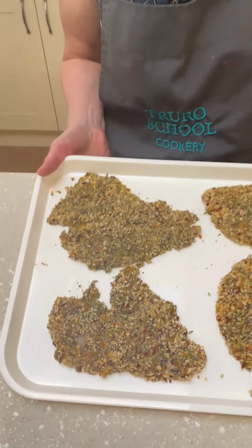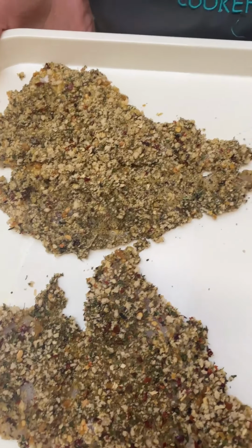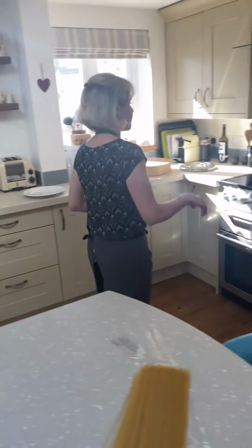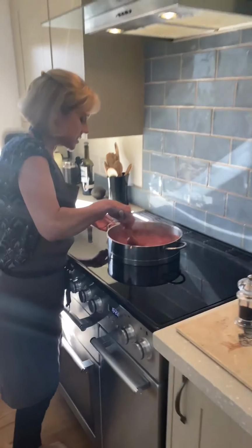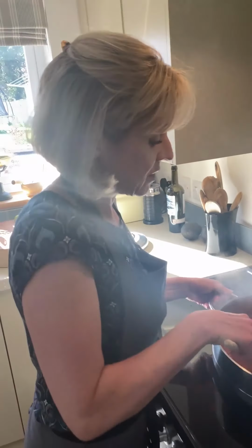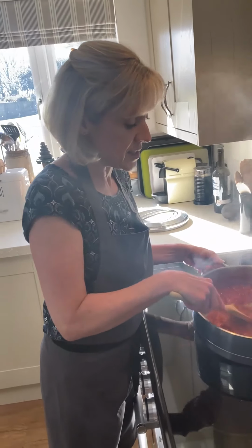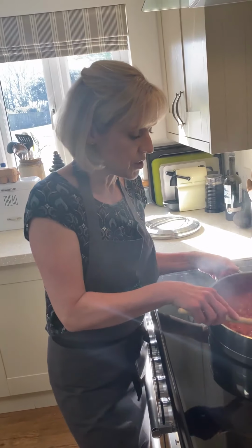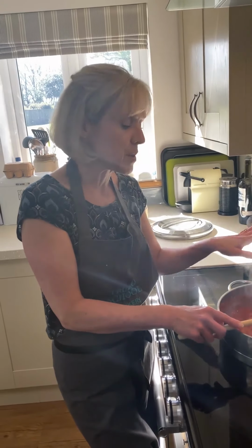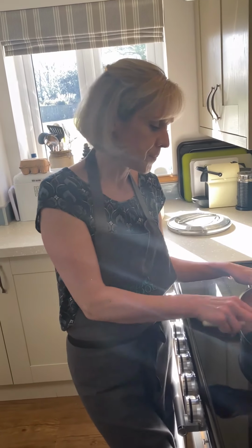So here are my four breadcrumbed scallops of chicken. And if you have a look over here, my pasta sauce has reduced down nicely. Now, I'm going to take this off now, because it's at the right consistency to stir through the cooked pasta. But as I said, if you kept cooking that for about another 10-15 minutes, it would be really thick, the most perfect pizza topping.